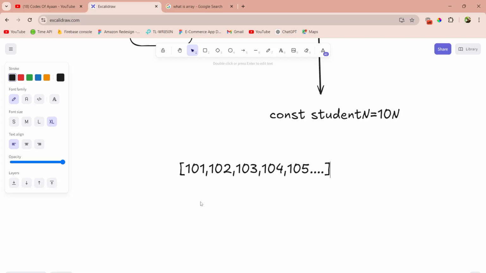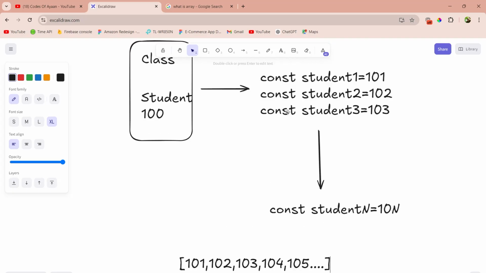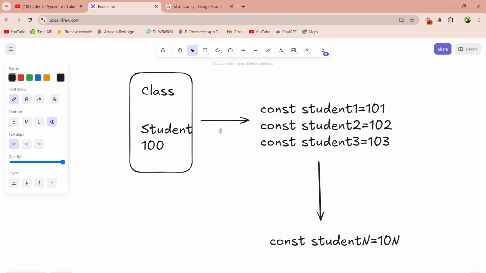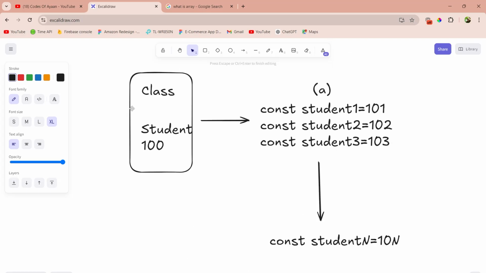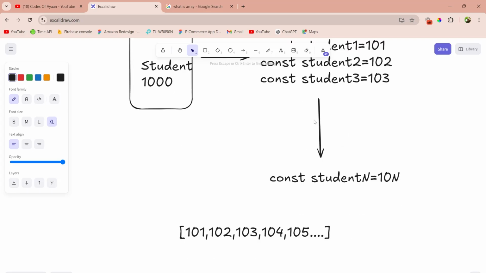Which one is the easy way? Dot dot dot, so on until whatever the students present. Which one is the easy way? This one or this one? Second one, you only tell me. Let me write it here. This is option 1, where you manually write each student name with a roll number, and you need to create until 100. This is 100 only. What if I say 1000? We are going to write like this? No, right?